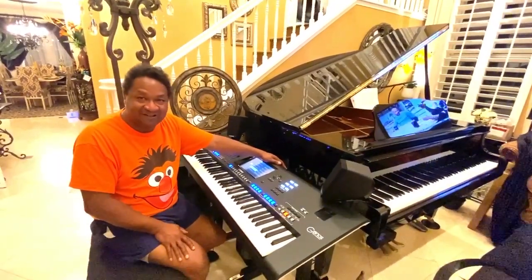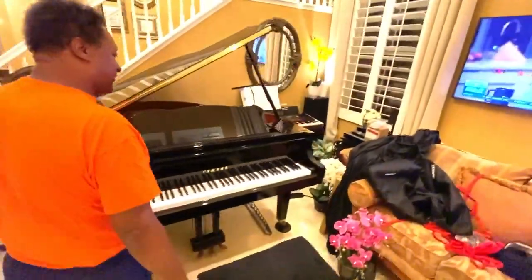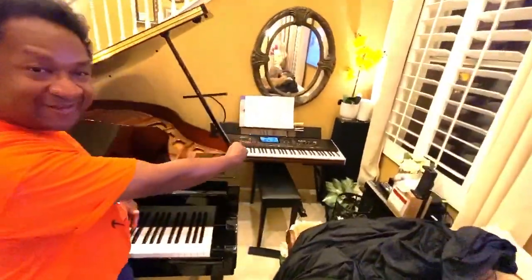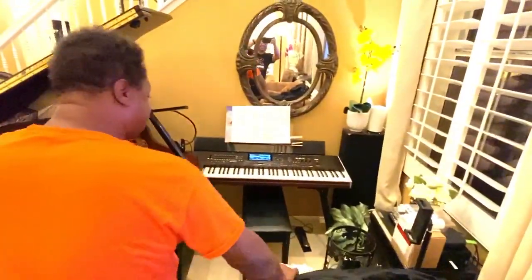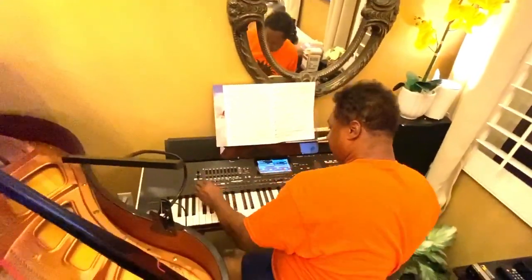Okay, how about a Korg PA4X in the corner? Let's do it. All right, my Korg PA4X. There it is right there. Look at that, the Korg PA4X. Okay, let's do it. I hope I can squeeze. Look at this, I'm fat. All righty. Fat as a house. Let us see what you can do with a Korg PA4X.